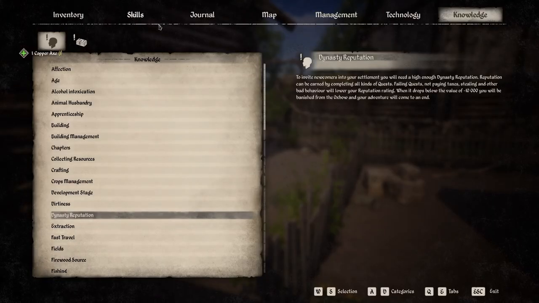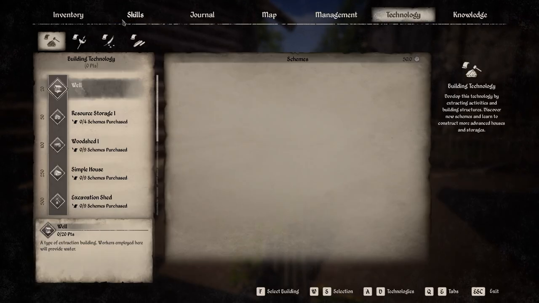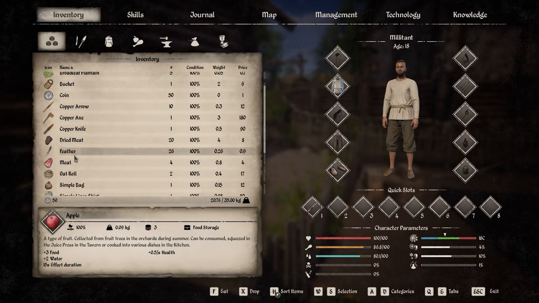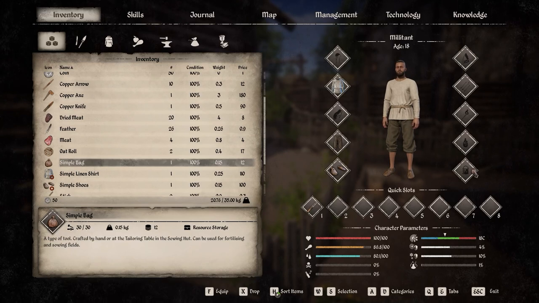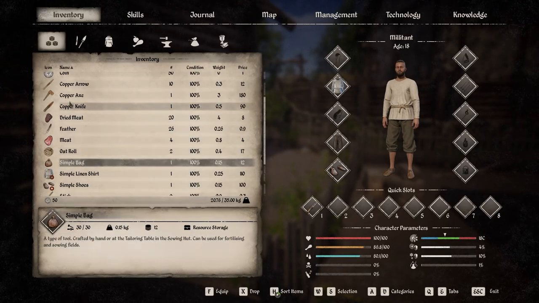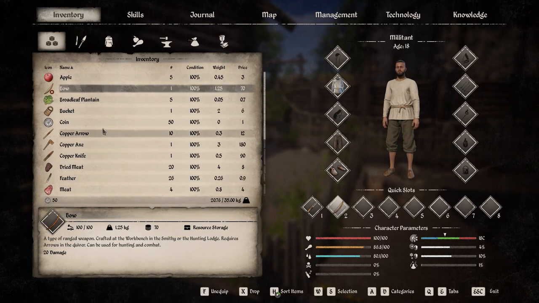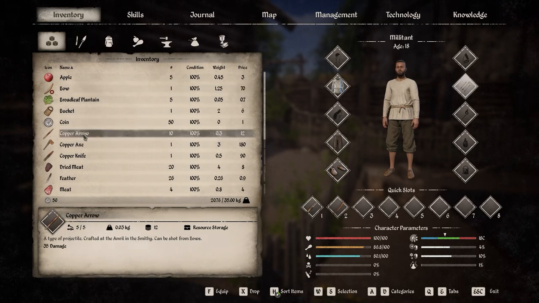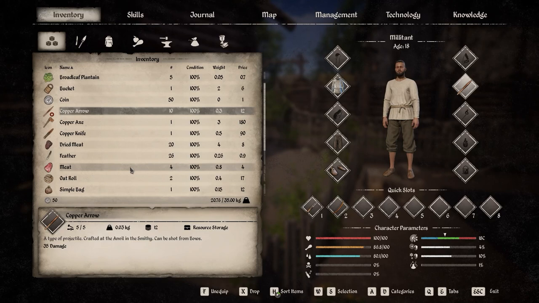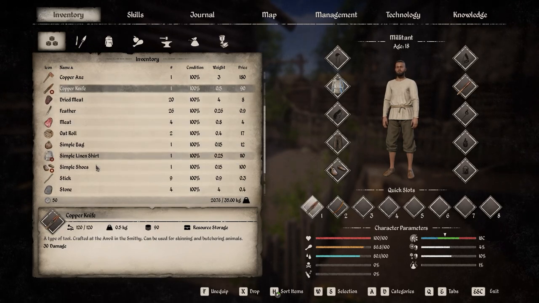All right, let's see if we can change our inventory. Let's see if we can put the simple bag in there. No? No, it doesn't want that. All right, let's put the bow on. Excellent. Let's also put the arrows in there. Excellent. Let's put the copper knife in there.